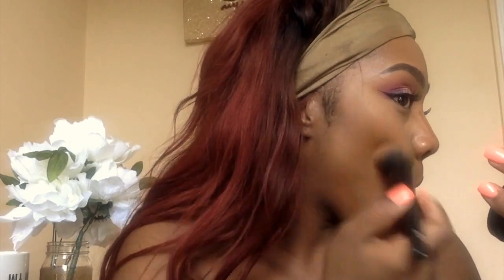I contoured with my black opal foundation sticks in hazelnut, and I'm just blending that in with my e.l.f. foundation brush. And I go back in with the beauty blender and just use the residue from the concealer that I used to brighten up underneath my contour. Setting my highlighted areas with my Mercier powder.